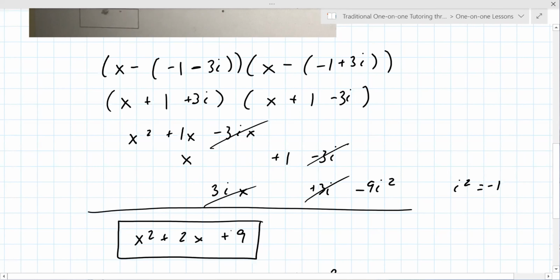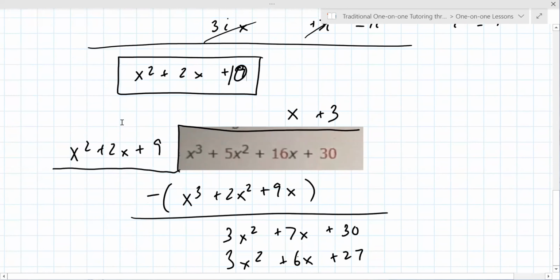Oh, this is 10. That's why. This becomes plus 9 plus 1. Okay, so that's one of the problems here. But all that does is change this one. There it is. So that becomes a 10.